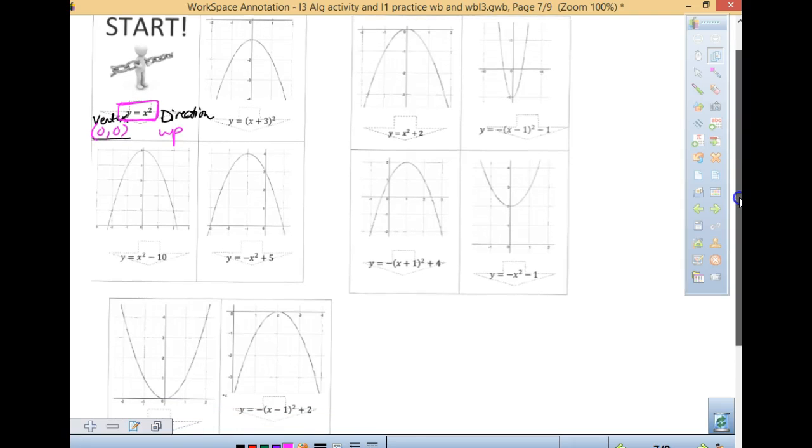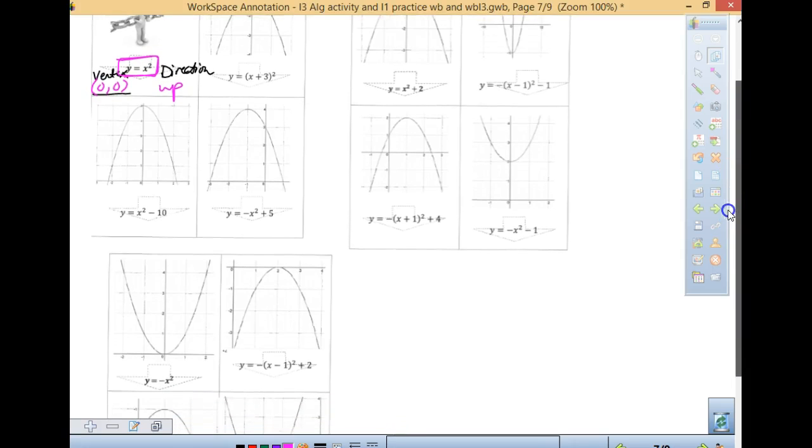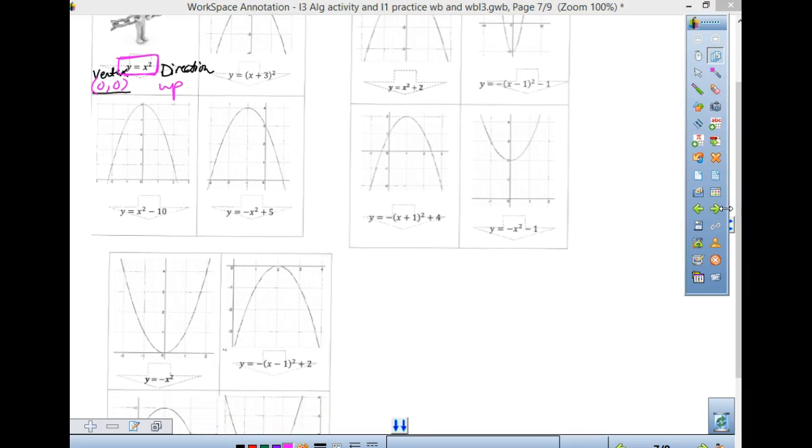Yep, find the graph of 0, 0. Okay? And what's the equation on the bottom of that graph? Okay, so what you're going to do is I have two tape dispensers up here, and I have do not tape until you have all your cards put together. Okay? So you're going to have this big strip, and I'll show you mine in just a minute of what it looks like. It's going to be this big strip taped together.